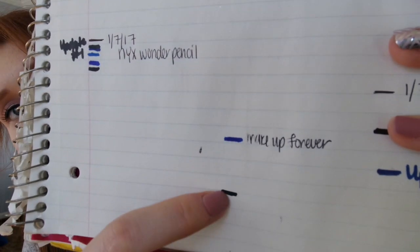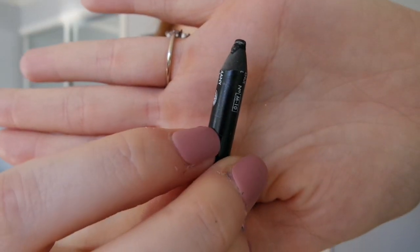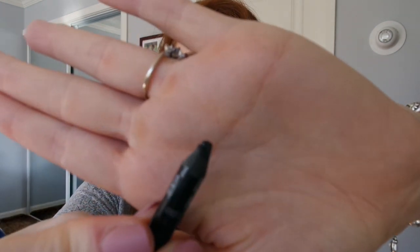The other pencil I'm astonished by the progress on is the Makeup Forever eyeliner pencil. I had two in my 'finish this up in 2017' box and I pulled this one out — I've whipped through it. I'm now at the point where I can't sharpen it anymore because the plastic ends before the pencil, so when I put it in the sharpener it just spins the plastic casing without sharpening. Once it dulls down, it'll be done. I've really liked it — it's very creamy.